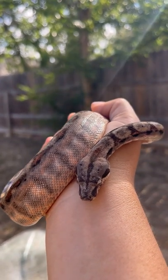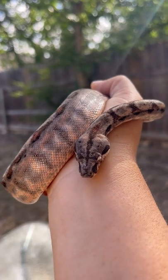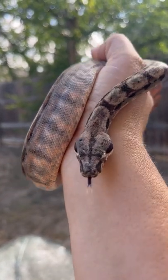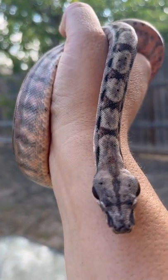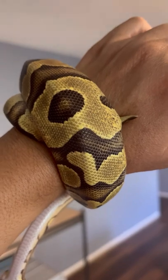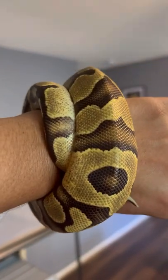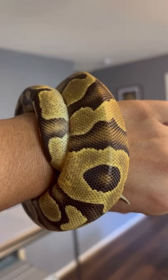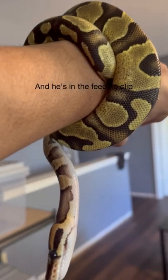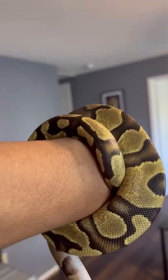I'm saying goodbye and I forgot to mention Firestorm — he was the second snake that was helping me with this video. This is Firestorm; he is my pastel enchi ball python. He's a male and he's the one that I weighed on the scale. What a cute little fellow — look at those gorgeous colors on him. Thank you so much for joining us, guys. Y'all have a good one. Bye!